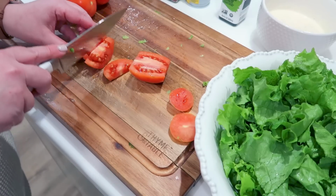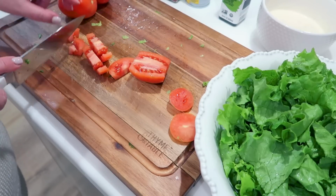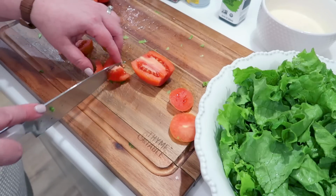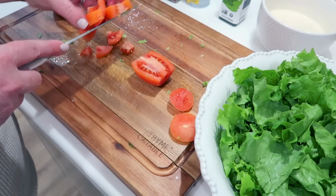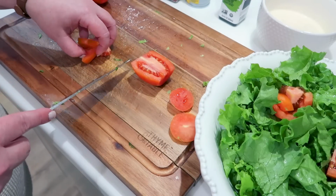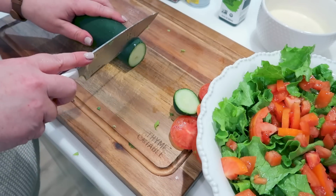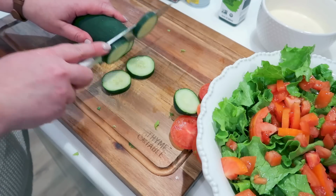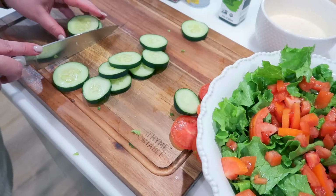I am actually out of croutons, believe it or not. I typically have them always in my house, however, we love them, so they are gone at the moment, but we're gonna be adding some green leaf lettuce, some Roma tomatoes, a little bit of fresh cucumber, some red onion, and then of course our delicious ranch and a little bit of cheddar cheese. So this is my favorite type of garden salad at a restaurant. What's your favorite salad?